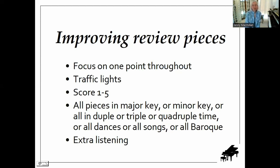Review should always be played with the idea of improving each piece. Focusing on one point throughout the review practice is invaluable. For instance, posture, or bow hold, or flexible wrist, or tone, or rhythm.